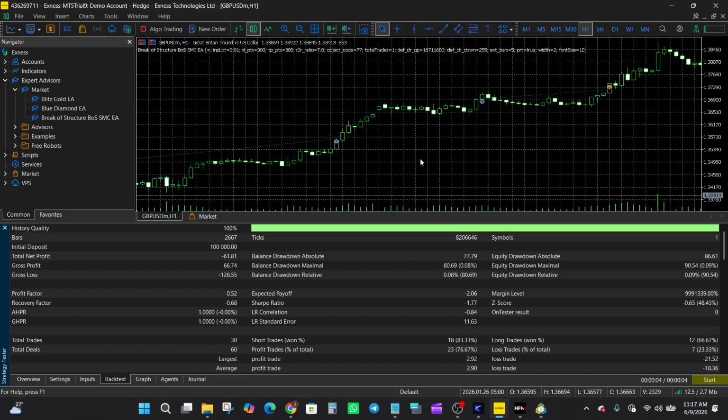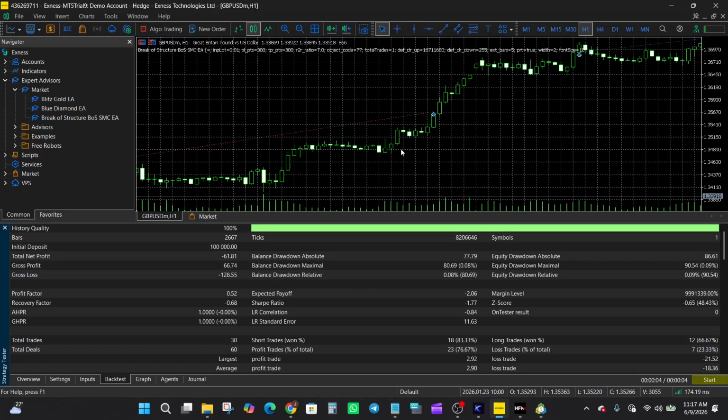Longer testing periods generally provide a more reliable view of how the system behaves across different phases of the market, including trending and ranging environments. I'll still recommend running longer term testing yourself as well, so you can get a more comprehensive understanding of how the EA behaves across different market conditions. And as always, historical backtest results should be viewed as historical analysis, not a prediction of future performance.